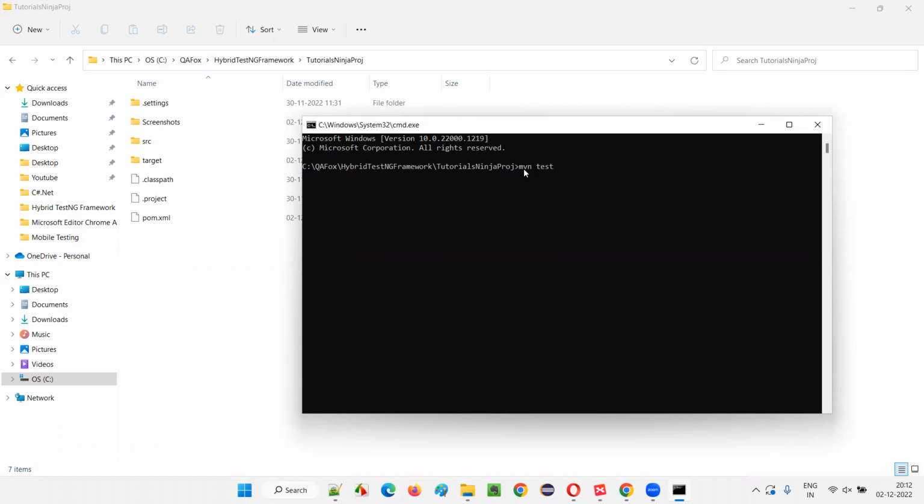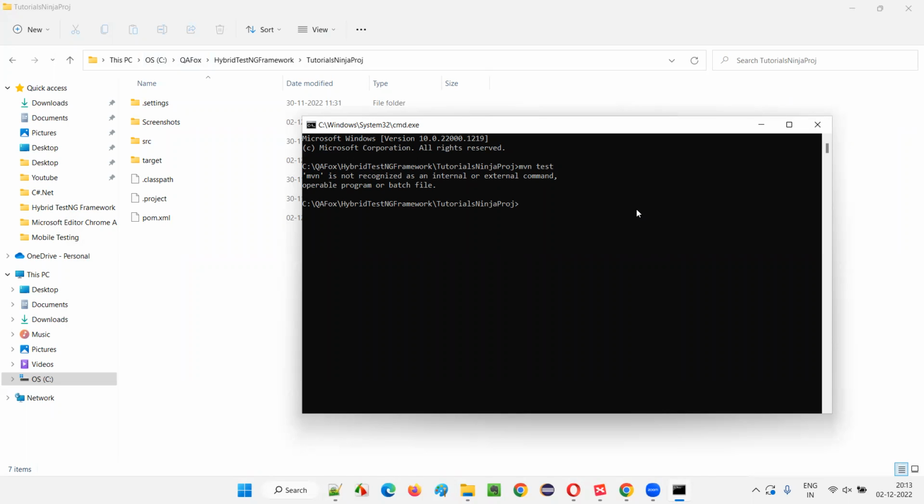When you press enter, guys, this will invoke the pom.xml file. The pom.xml file will internally contain the Maven Surefire plugin. In that Maven Surefire plugin, we have provided the path to the testng.xml file, which is under the src test resources. That testng.xml file will invoke the classes mentioned in it, and those classes will contain the test methods which will be running. That should be the process. But when I press enter, it will not happen.